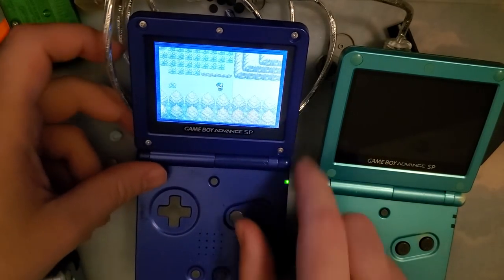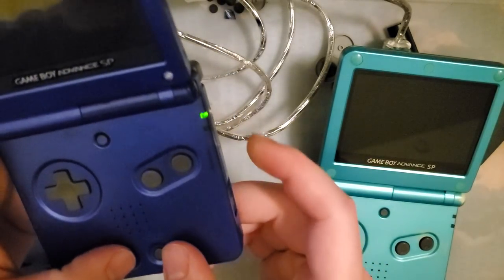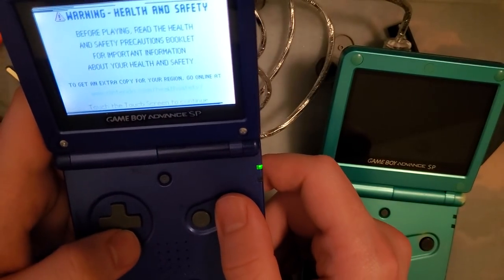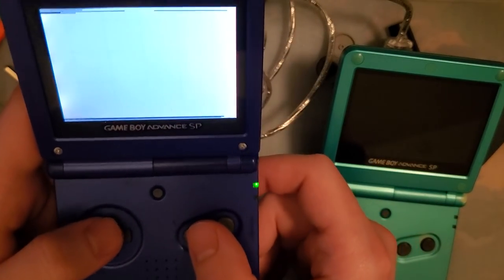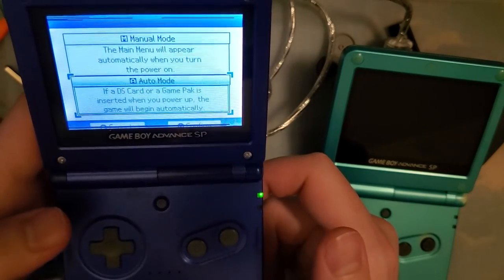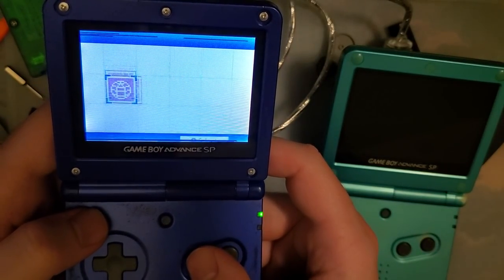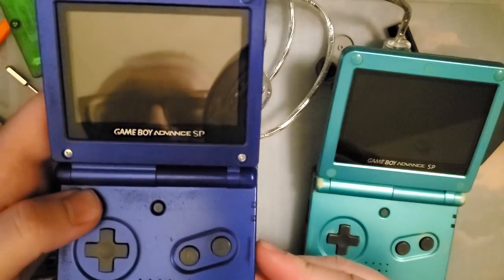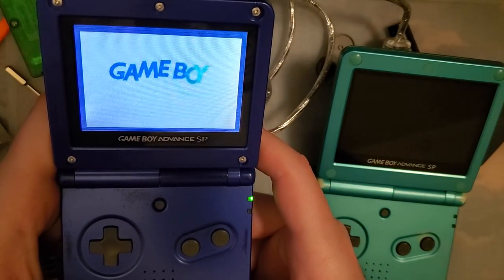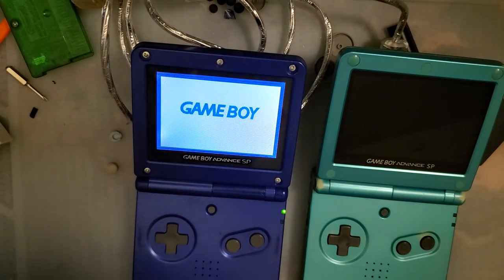this is quite a bit cheaper than an AGS 101 or even an AGS 001 with an IPS kit or something. Come on. See, I thought I had auto on. Why didn't it boot? See, it is on auto, and it didn't even boot the game. Come on. There we go. I'm just going to put it in multi-boot mode just so we can take a look at the screen here.